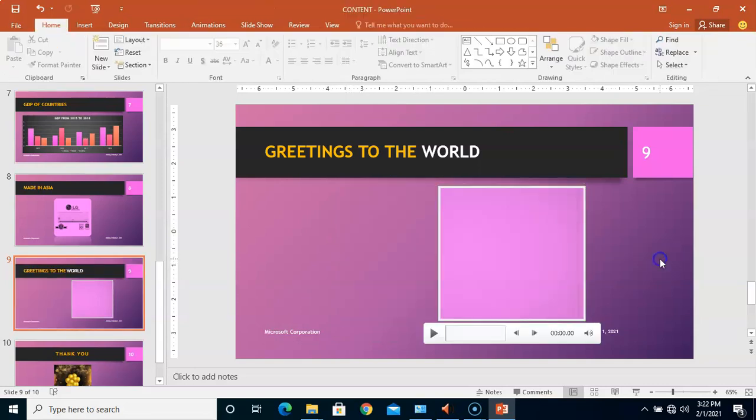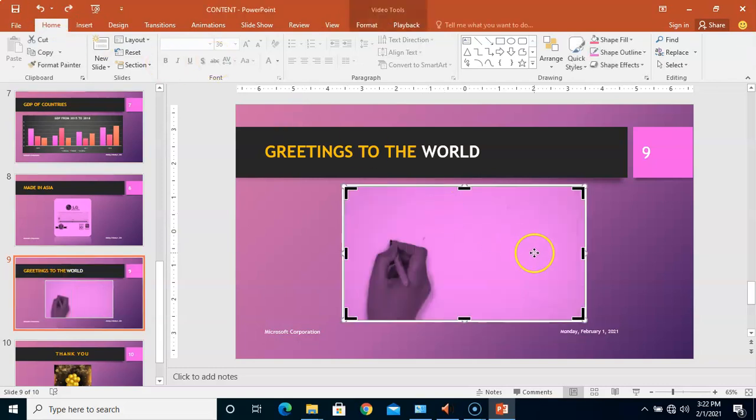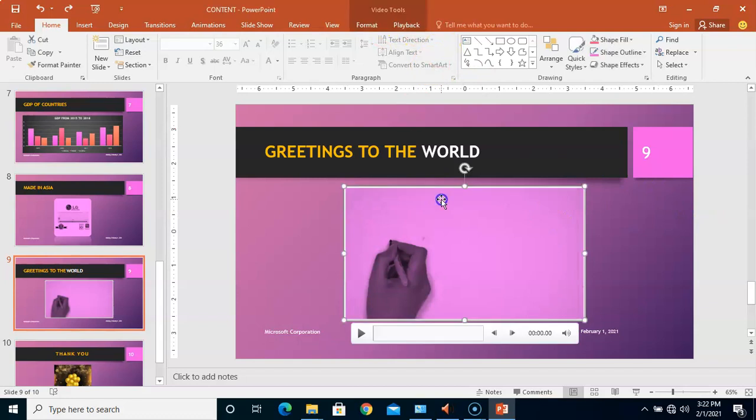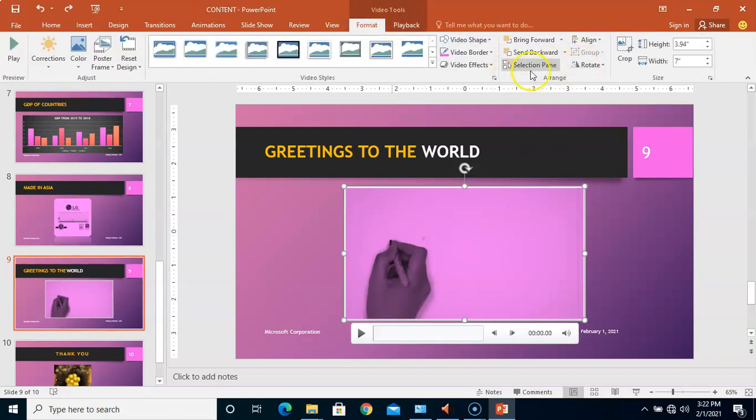So if I click outside, it will remove it. So that area will not show. That part of the video will not show. I hope you understand that. But I don't think it's a good thing. So you can return it. So as you can see now, I'm going to go back. Let me just click outside. I'll select the video back. Sorry, still go back to format.